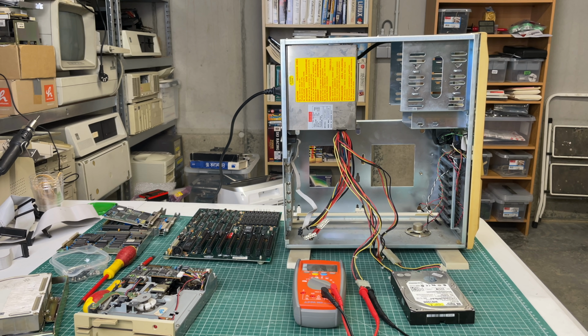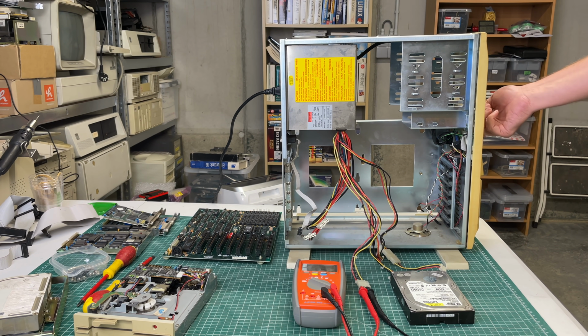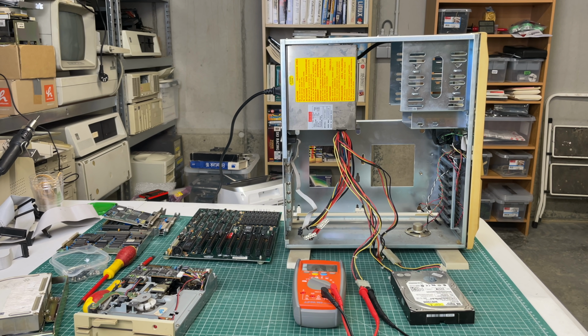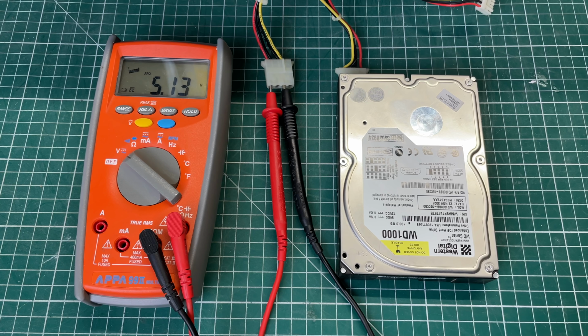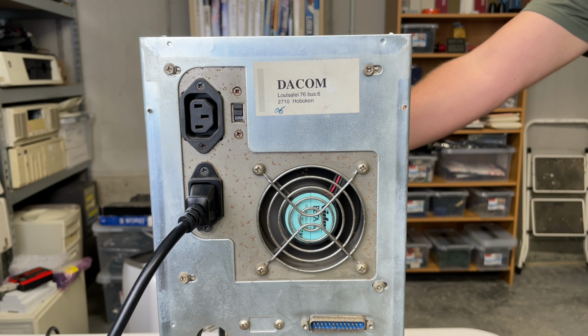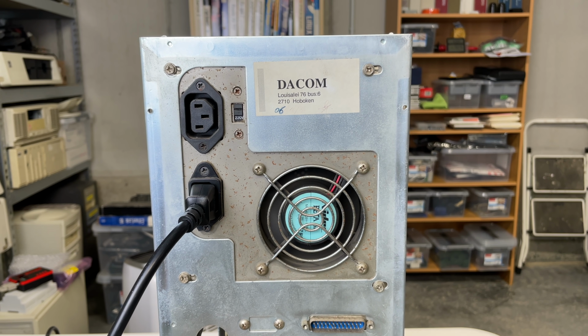Now, the first thing I wanted to try was the power supply. So I hooked up my multimeter and a hard drive to put some load on it. I noticed that the fan was spinning, so that was good. And I was able to hear the hard drive spinning, so it got power, and both the 5V and the 12V rails were okay. So far, so good. At least the power supply is working.